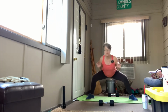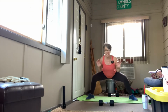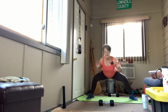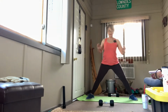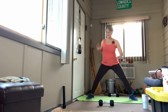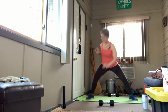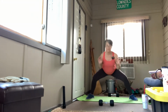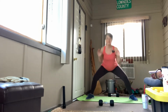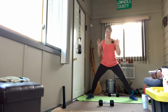So we're doing legs and waistline at the same time here. Kind of a twofer exercise here at the end. Because I just wanted to add just a little extra for that last exercise, instead of making it four exercises. Good. Keep going.